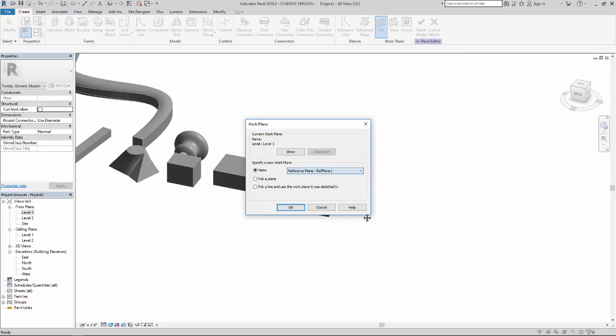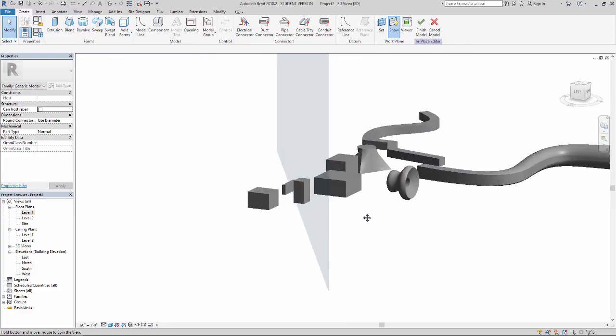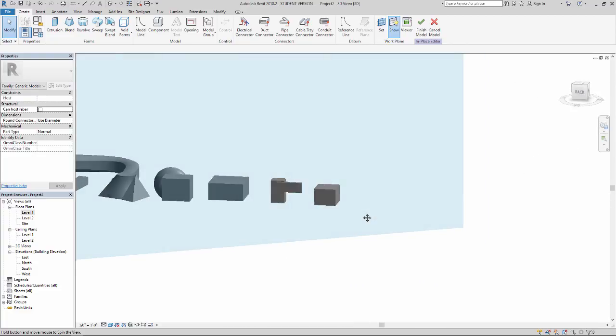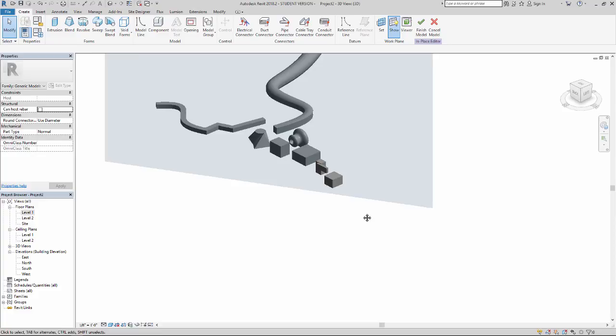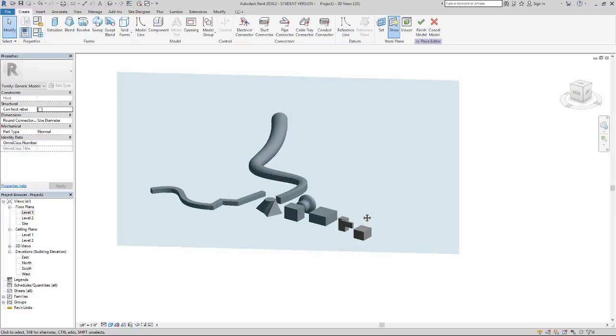But I can select reference plane 1, OK. Again, I'm going to turn on show, and now you can see where that reference plane was, or currently is. That reference plane is in direct correlation. I drew the line in plan view, and essentially it's a reference plane that's going to move vertically up from that line.